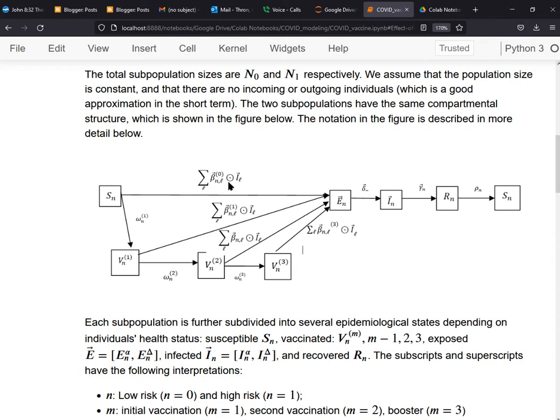And these funny symbols, this circle dot and other stuff that's going on. Now you should be able to recognize this. Here you have compartments, which represent different classifications of people. And here you have transition rates. For instance, this W means that to go from here to here, the rate is W. And we'll see that. So for instance, dS/dt would have a term proportional to W N S, or negative W N S. That's how this multi-compartment diagramming works. We've seen these diagrams before, so you can interpret all of these rates this way.